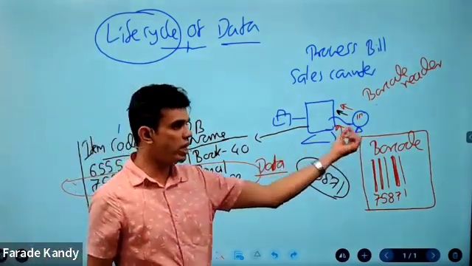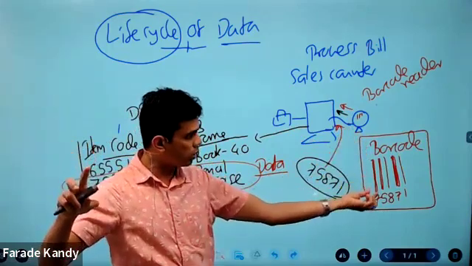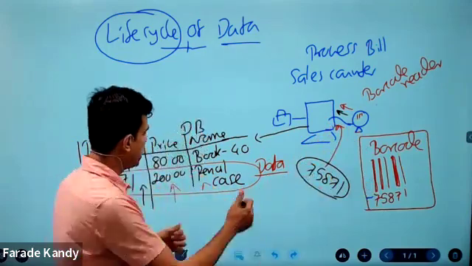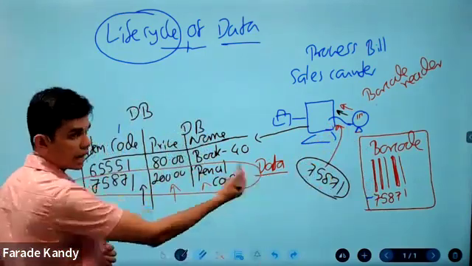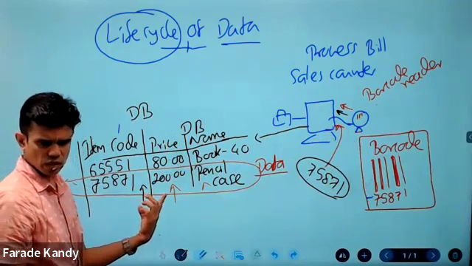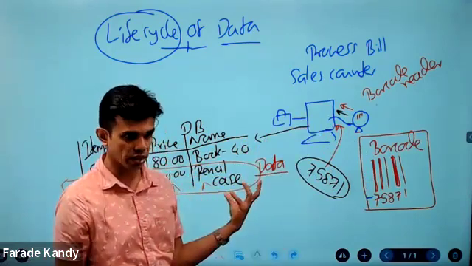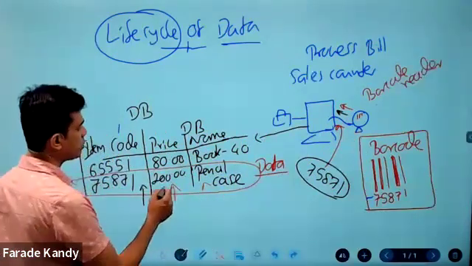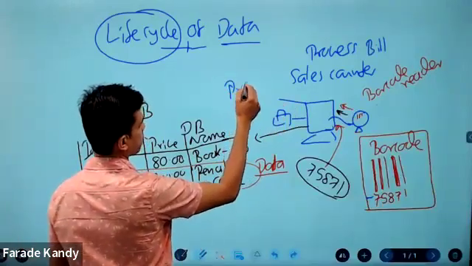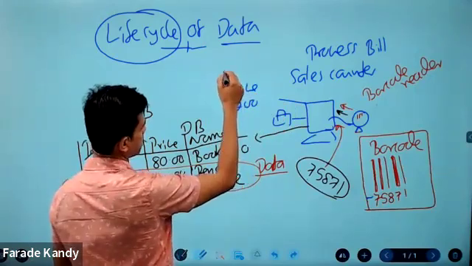Whenever a barcode is exposed from a product, the item code represented by the barcode will be read, and that item code is compared with the database. Who does this comparison? The computer does that comparison, and then retrieves the price of the item. Now they will know the price of the item as 200 rupees, and they know the item name is pencil case.